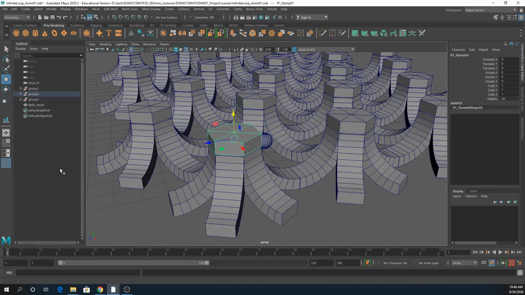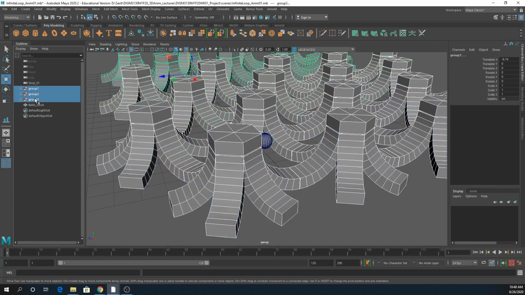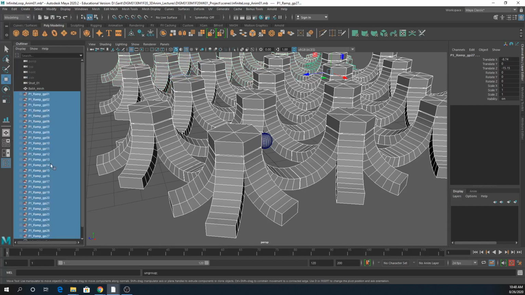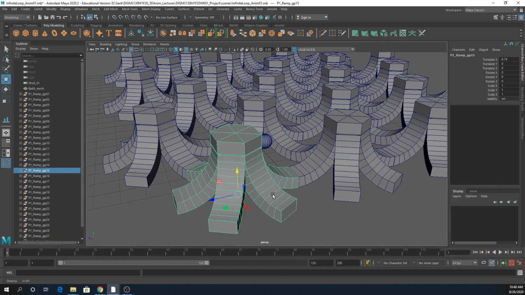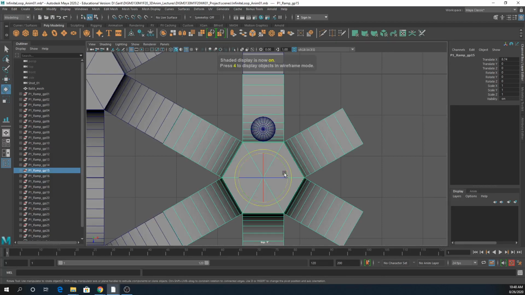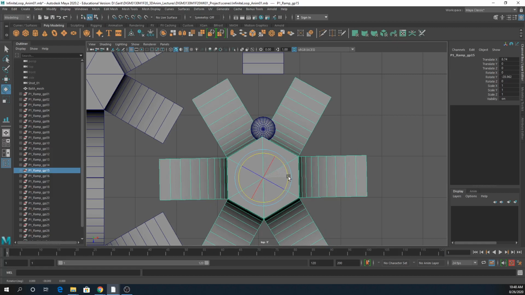So basically, we need to be concerned about this. Let me open up here a little bit. So this is a group. I have too many groups. Let's ungroup that. For people who use mine, let's ungroup just that top hierarchy, because it still has a group. Can you see? Here we go. Now I'd like you to test a little bit. Go to top view. Rotate it. Prepare to undo. See, now this is the problem. Can you see it touch? It's overlapping. So when it spins, that's going to cause a problem.